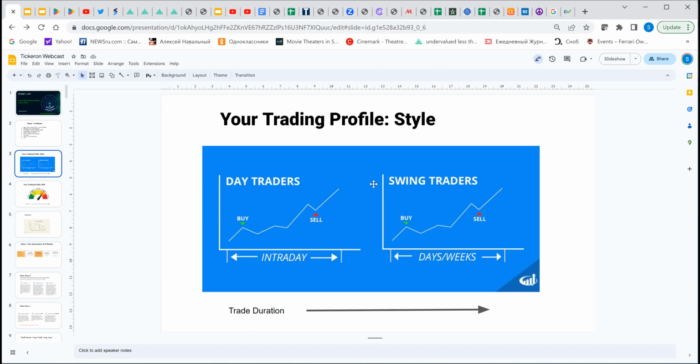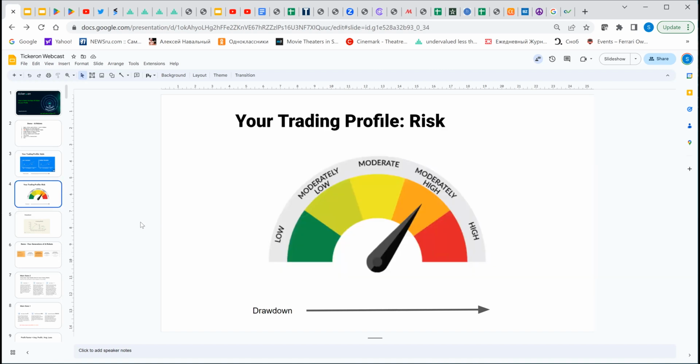They might be even longer, 1 or 2 days, staying overnight, but they're really concerned with sleeping in a position. They're trying to get out. So those are the people who are day traders, and they get in, get out, and these are longer, days or weeks. So this is your profile. In order to select the proper robot, you have to really understand how often you want to trade. Then let's take another element of trading profile, which is the risk.